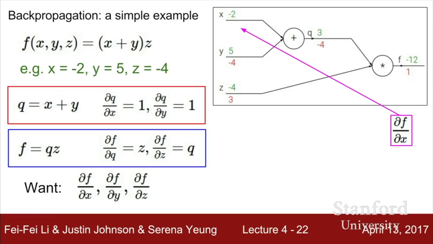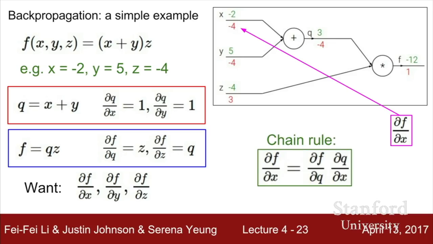Okay, so now if we want to do the same thing for the gradient with respect to x, we can follow the same procedure. And so what is this going to be? Yeah, exactly. So in this case, we again want to apply the chain rule. We know the gradient of the effect of q on f is -4, and since we also have the same addition node, dq over dx is equal to 1. Again, we have -4 times 1, and the gradient with respect to x is going to be -4.